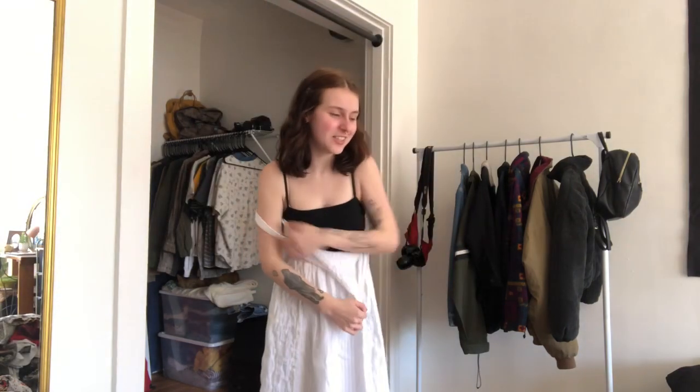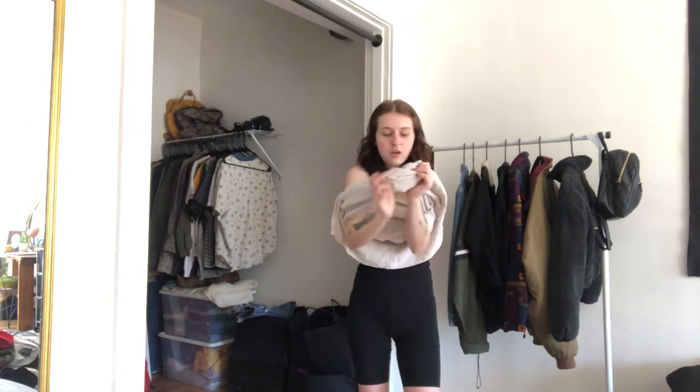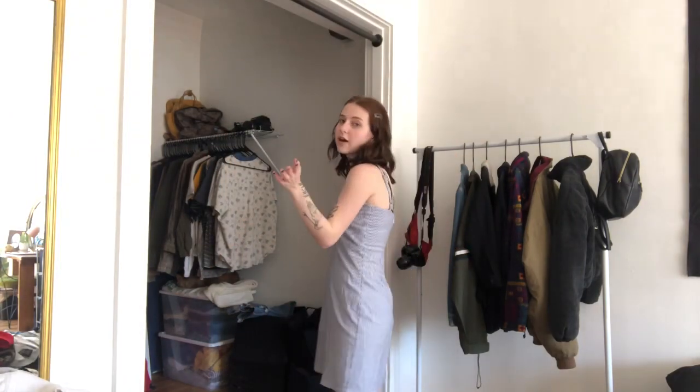I promise you that once we get to t-shirts and other things, I will be purging a little bit more. Like this is pretty much like hey, look at my spring wardrobe. This is one of those dresses that is like 100% linen. I wore this last year but I wore it with my Birkenstocks, so it kind of made me look like Jesus. When I first threw it on it was completely unflattering, but this is typically how I would wear it. Oh, this is a really good dress. It's from Brandy Melville and I literally thrifted this at Goodwill. I love the neckline, I love the pinstripes. This looks good with my tattoos. Fits me literally like a glove. Keeping.